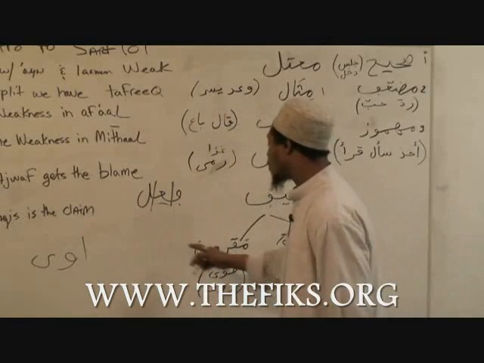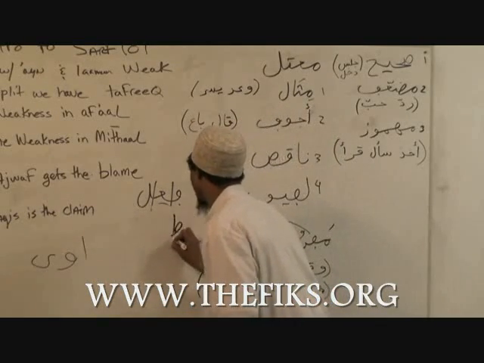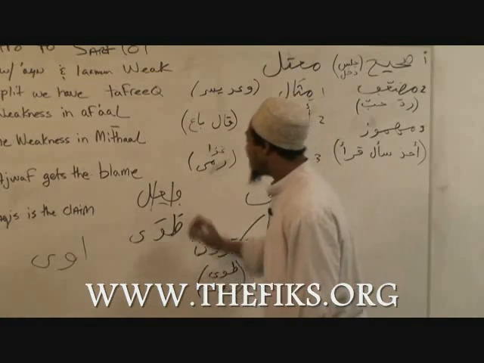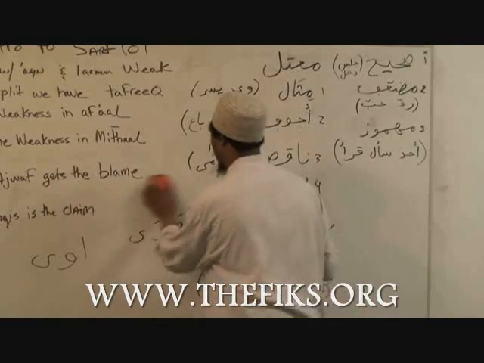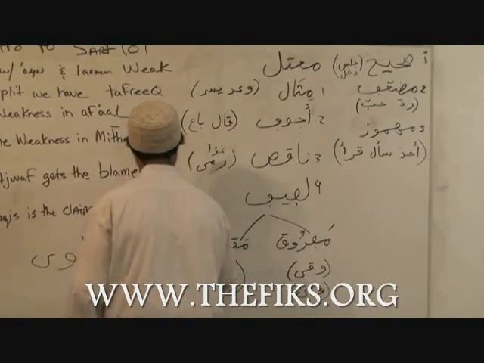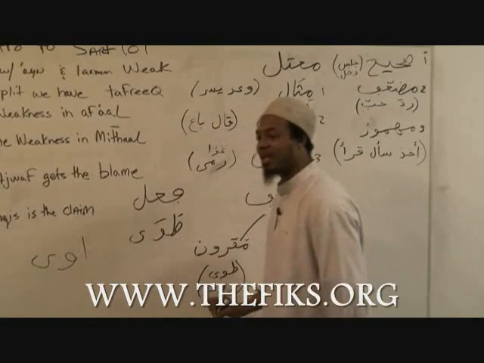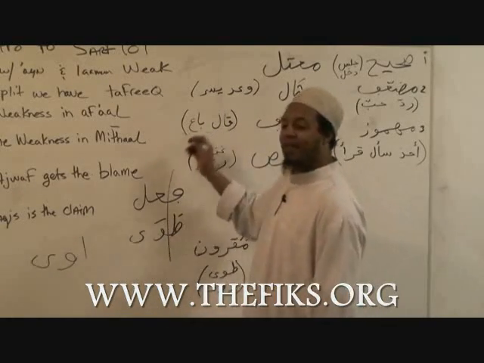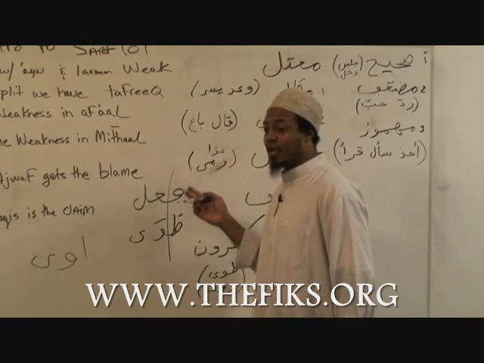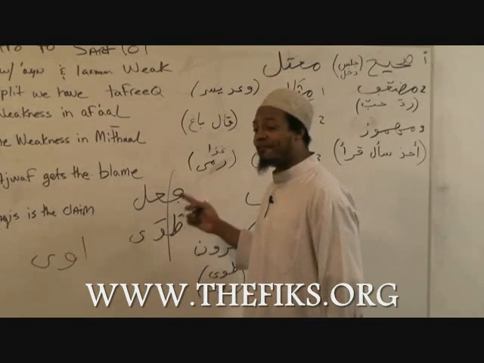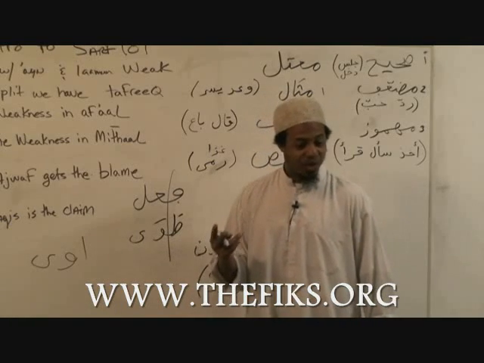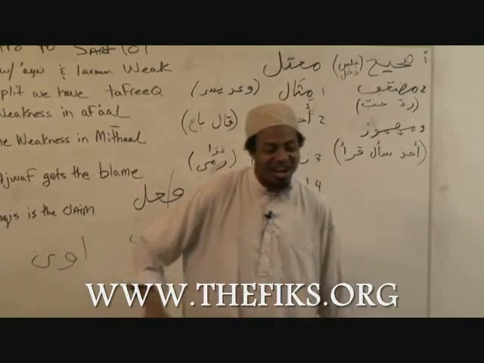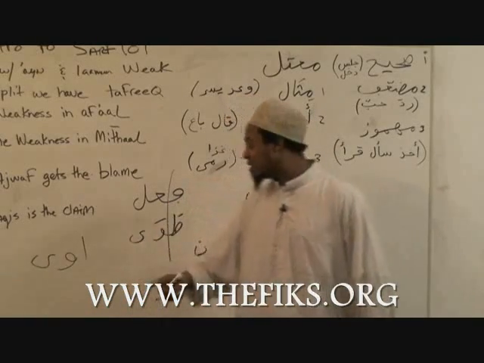If the maqroon has ta, waw, ya, ta, wa, right? Then we notice that the ain of the word has a weak letter and the lam of the word has a weak letter, and the strong letter is ta. This would be fi'lun mu'tal, a weak verb, right? Lafif, because it has two weak letters in it, and it's maqroon because they're qarana, they're right next to each other, connecting. Does that make sense?